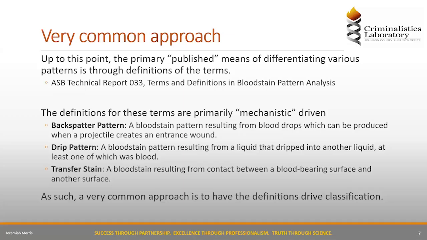And multiple people have recognized the same thing, that these definitions for these patterns are primarily mechanistic driven. Essentially, how were these patterns created? So we can look at the definitions for backspatter pattern, drip pattern, and transfer stains. As we read through these definitions, they are all very much the same. How is this pattern created, or very mechanistic driven? So for backspatter, bloodstain pattern resulting from blood drops which can be produced when a projectile creates an entrance wound.